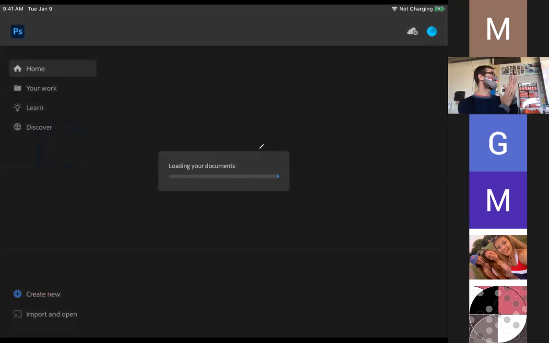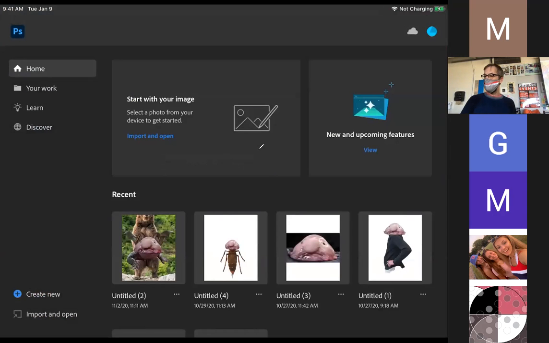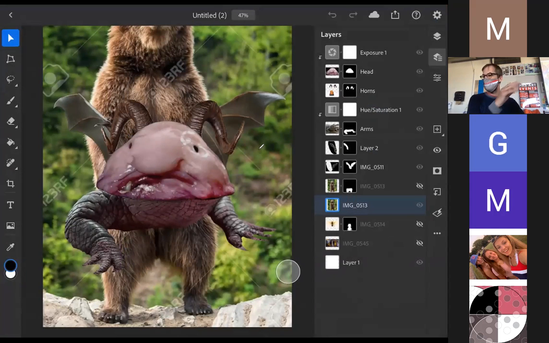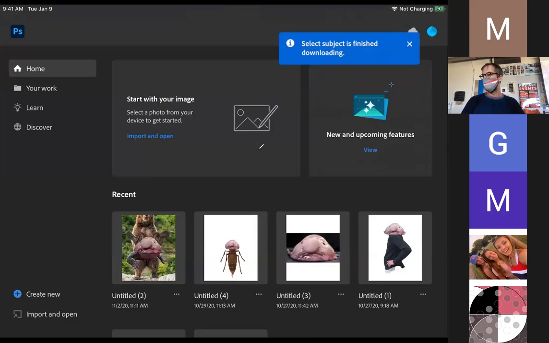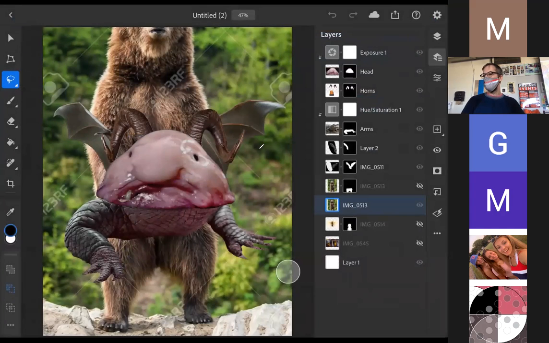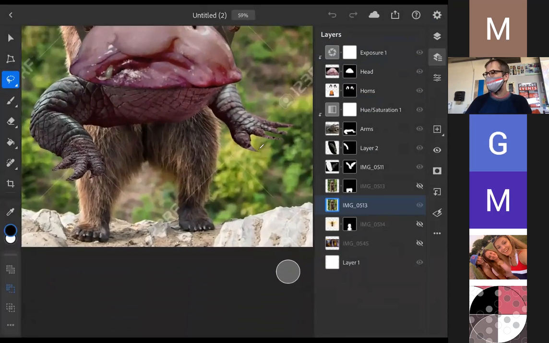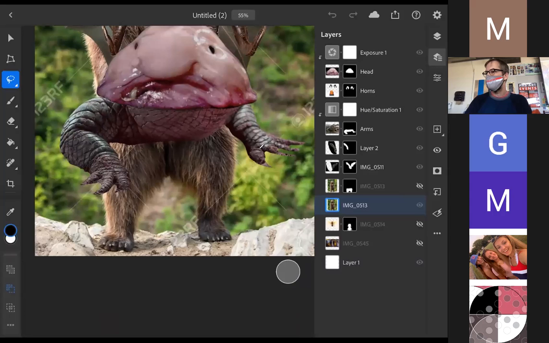So when you have something that has a smooth edge on it, it's very easy. Come on, Photoshop. It's very easy to find that edge. All right, let me select my object again here. Hold on. Crash. Oh, subject is still down. All right, hold on a second. But when you have hair or you have like a fuzzy edge or like a crazy furry edge on there, sometimes it's a little bit harder to find that edge. All right, let's see if it'll let me do it again here.